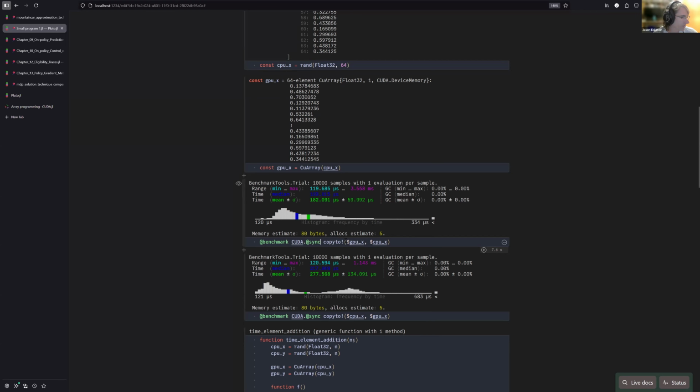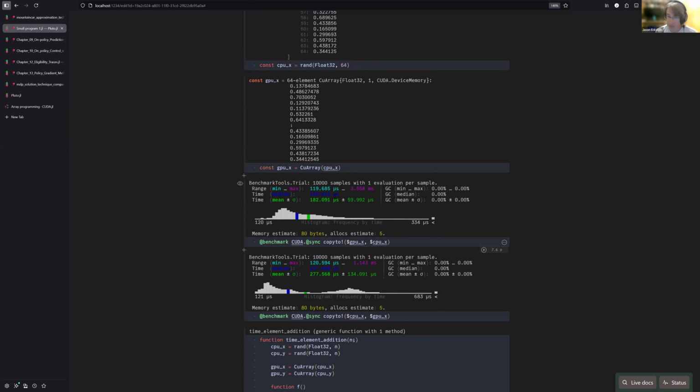Generally, when we do this feature vector update, we're going to need to use it immediately. That's the whole point, so we might not be able to save on this. You can see here this is taking about 200 microseconds to do this transfer every time. This 200 microsecond overhead is about the overhead for really doing almost any operation. So even if we just needed to add two numbers together, it would take this long.